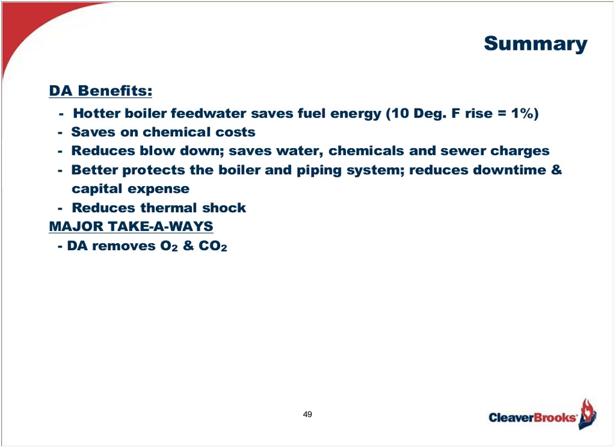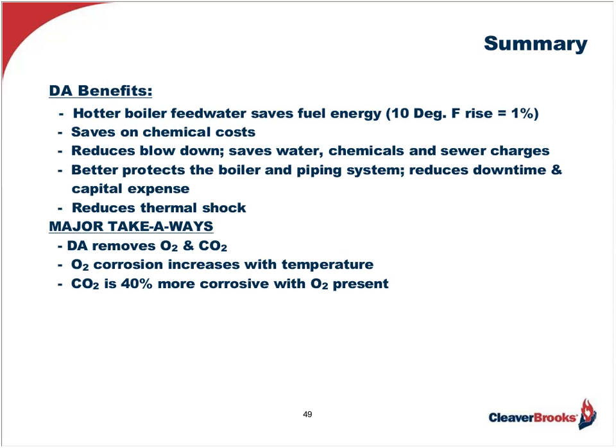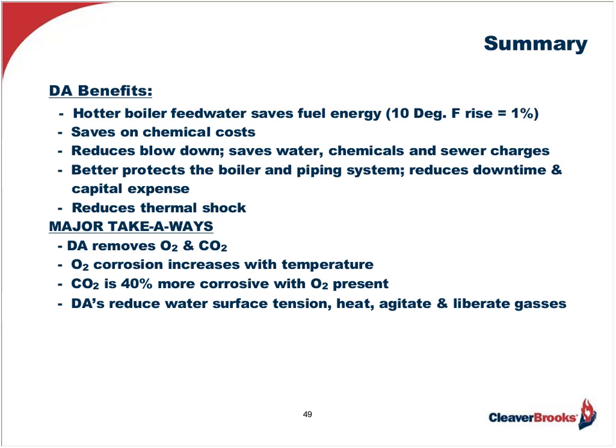Major takeaways for today, I would say: you've got to remember that the DA removes oxygen and carbon dioxide. Oxygen corrosion increases with temperature. Remember that slide I showed you early on? Carbon dioxide is 40% more corrosive with oxygen present. The deaerator gets rid of that. DAs reduce water surface tension. They heat, they agitate, and they liberate. That's what these machines do.